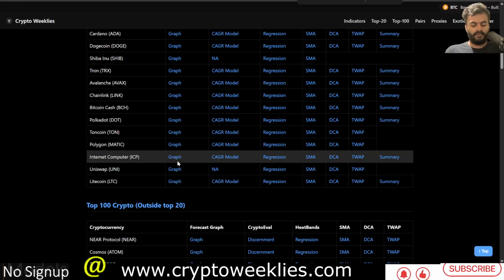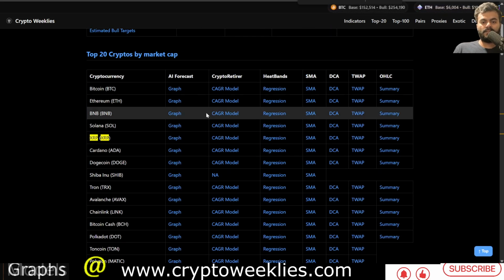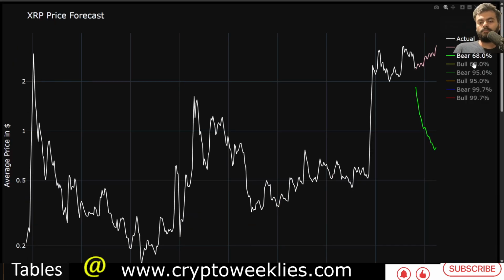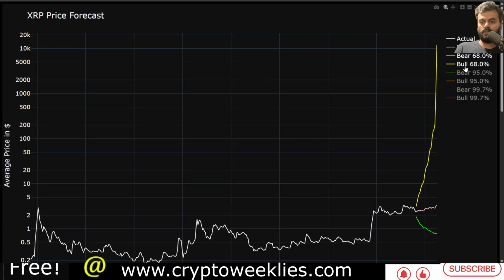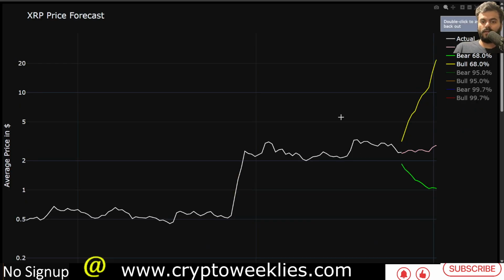Again, these forecasts are extrapolations, but they are back tested and verified using machine learning based outlook and interpretations such as seasonal ARIMA, LSTM and XGBoost based models. The base case scenario for XRP with no euphoria ahead till the end of the year is at around, roughly speaking, $3. Now this is again a wider range.